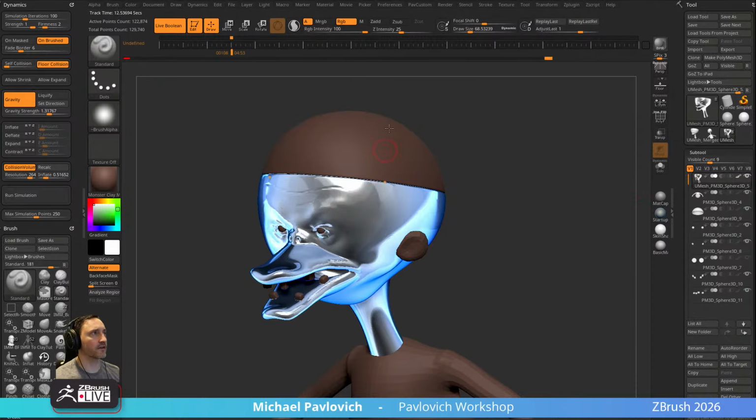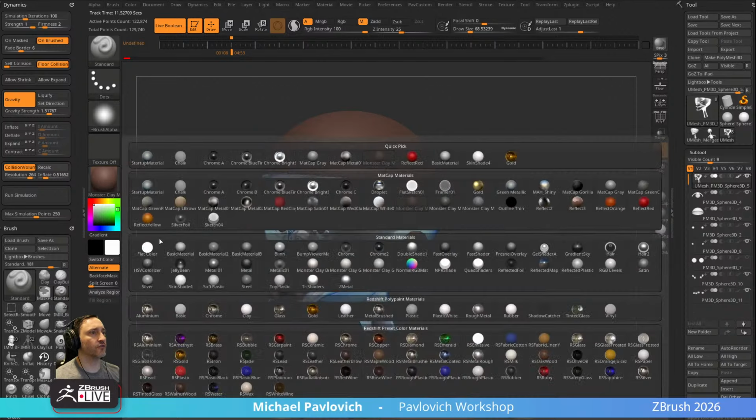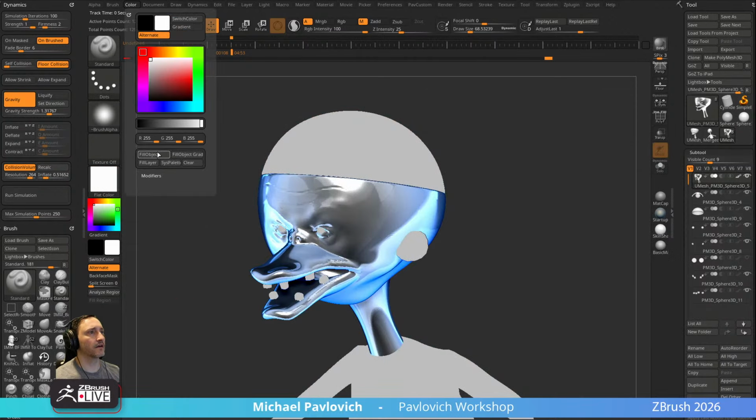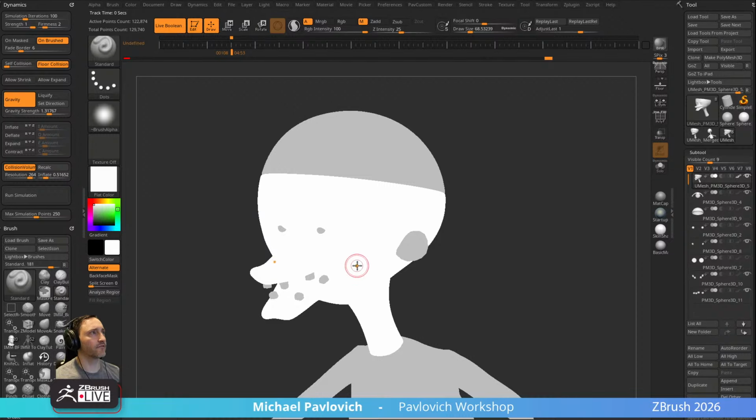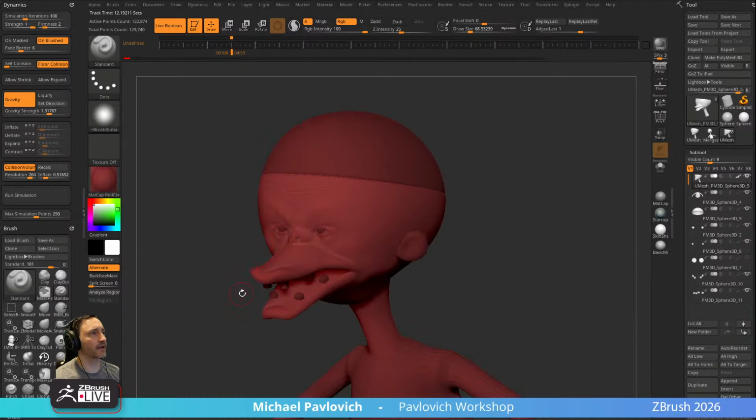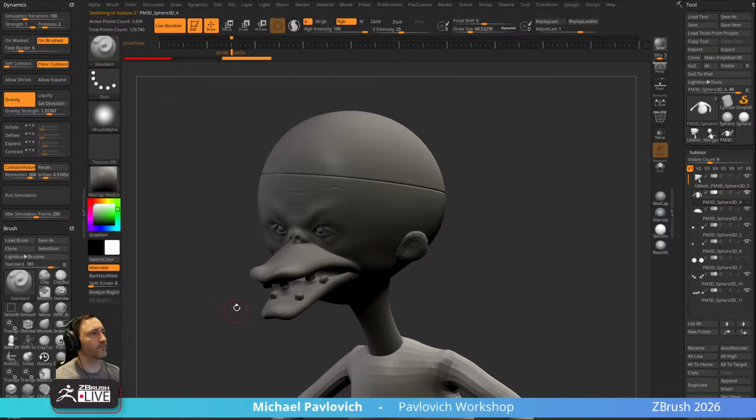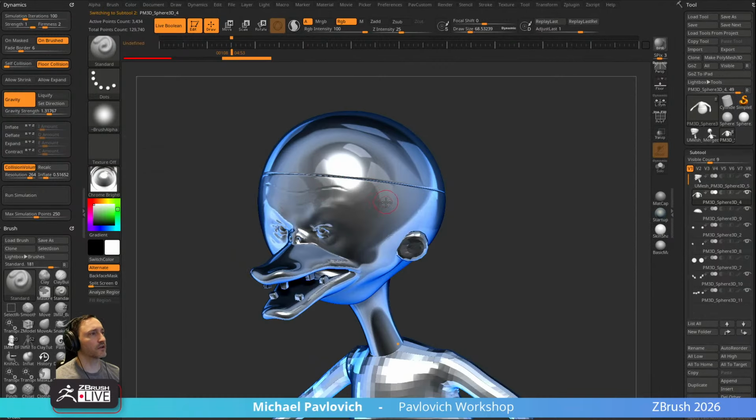There is a way you can clear the material though. You can go in here to material, choose flat color, color fill object. That'll fill it with a flat color, and now your material assignment is basically wiped out. So if we go back in here and choose matcap red clay, now all of the subtools are inheriting that material. Long story short, filling an object with a flat color material will wipe out the material assignment.